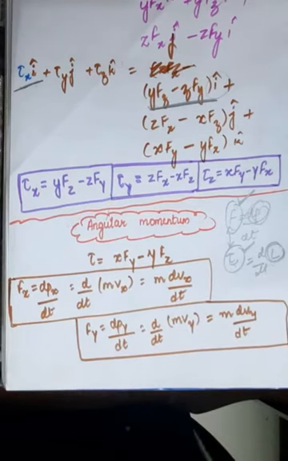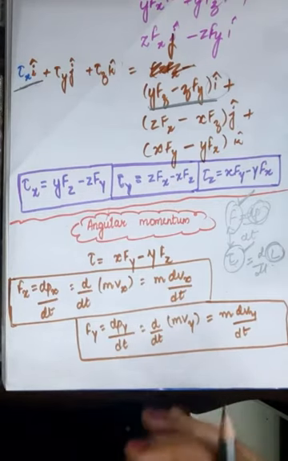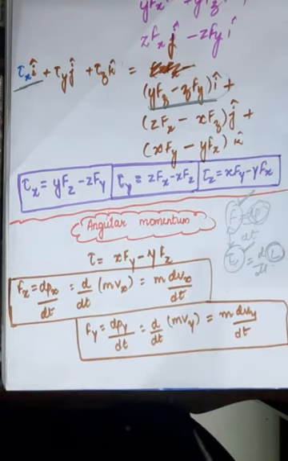So we will find out in this derivation that just like in linear motion, we know that the linear force is the derivative of linear momentum. So is the rotational force called torque also the derivative of some quantity which will be known as the momentum associated with rotational motion? So we aim to find it, right?